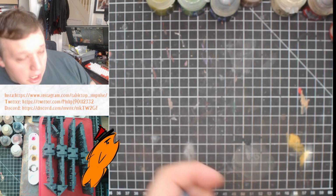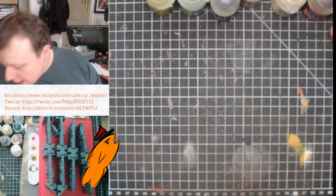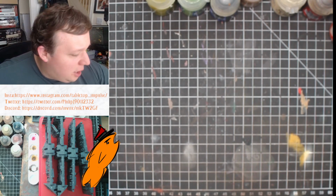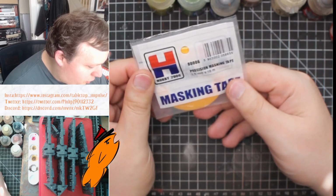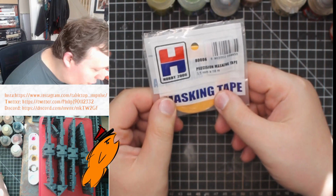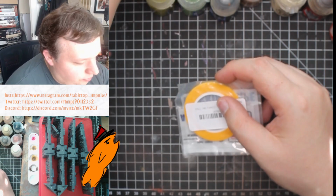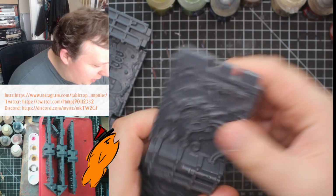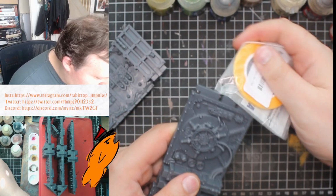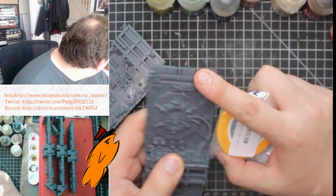I will be masking it off before I spray it. I did order some masking tape, just from Amazon, some hobby masking tape. This is far too thin. If you look at this, it would take me so many strips of this masking tape to mask off these giant pieces before I spray it.